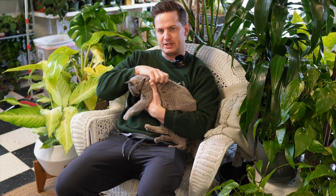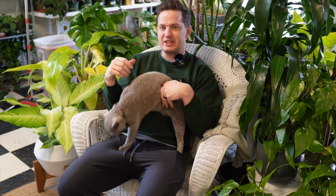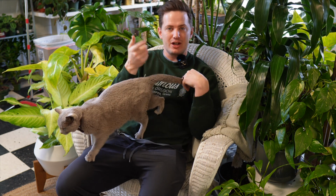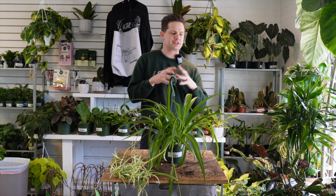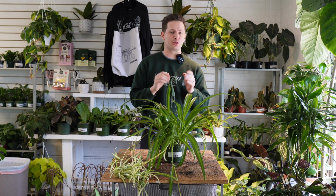Could also just be from really dry air. This especially happens in the winter months when we kick up the heat. Those vents blowing down all that warm air decreases the humidity and can cause those brown tips as well, in which case you might consider adding a humidifier if it bothers you. Using water that is low in these salts and minerals can definitely mitigate that problem. Something like reverse osmosis, distilled water, or rainwater works best.